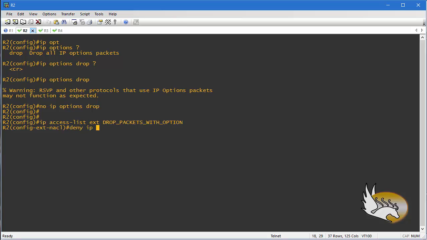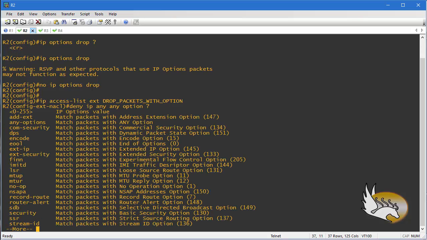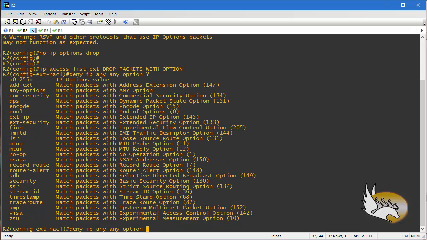Deny IP any, because any packet, even the transit ones, I'm going to drop them. And next thing, I want to drop packets with options. And if I press question mark and get help, you can see that different types of options are here. Some of them are, you know, familiar, such as loose one or strict one.